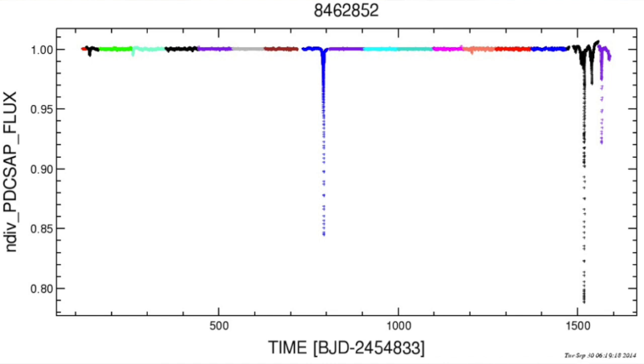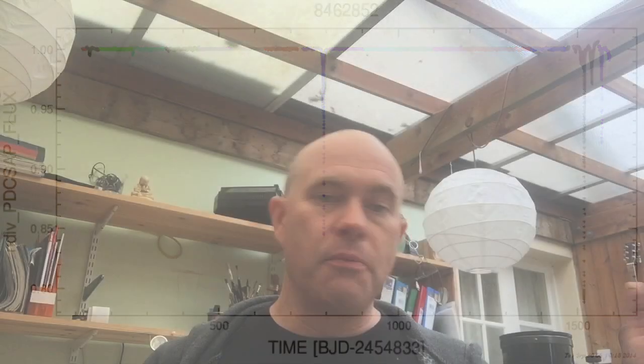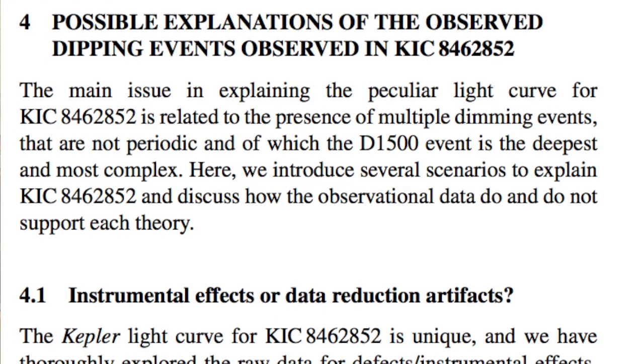22%. These were not discovered by the automated systems. What happened was after the automated systems went through it, it went to another system where real humans — in fact, members of the public — were allowed to look at it, and this one was picked out with people saying, what the heck is going on here? So with these big numbers, scientists started to look and try to exclude other scenarios.